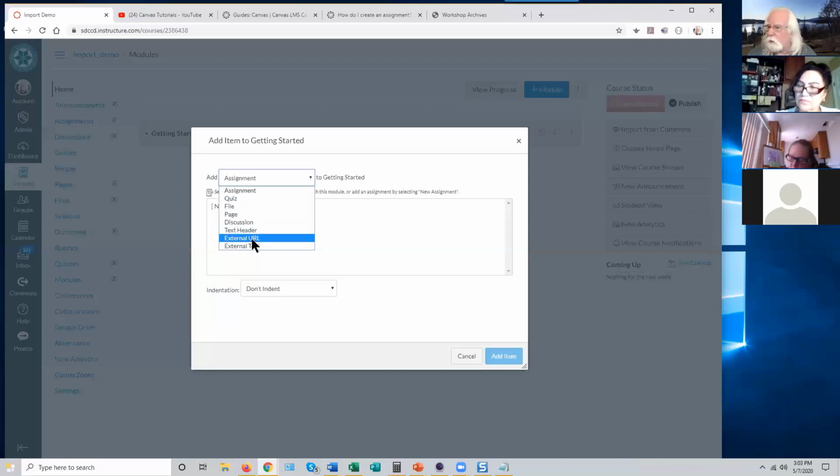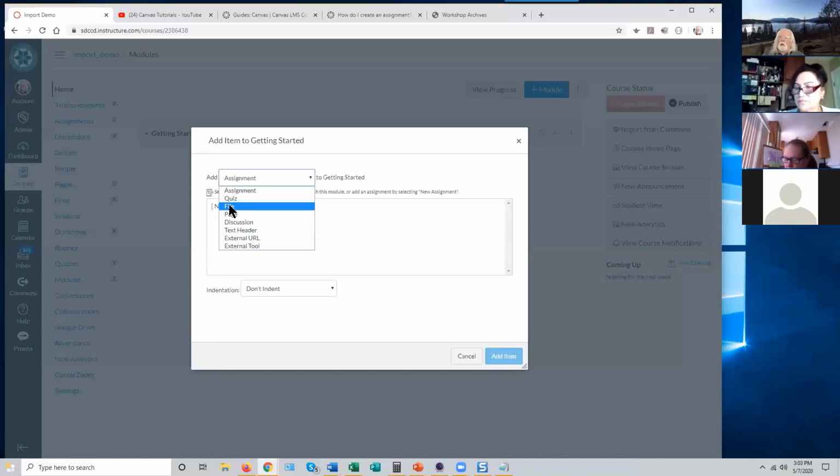The external URL is pretty obvious, but the other two require a little explanation. What's the distinction between a file and a page? A file to Canvas is a computer file that you have created or acquired in some manner that is stored probably on your local hard drive, your home computer, your office computer.